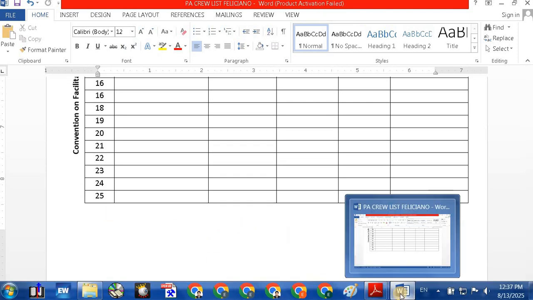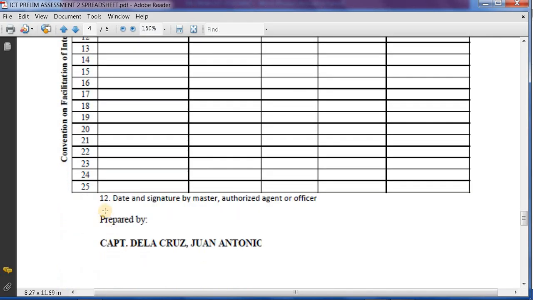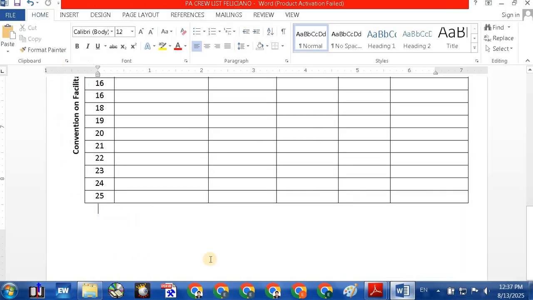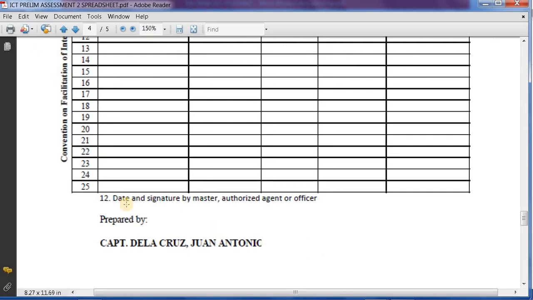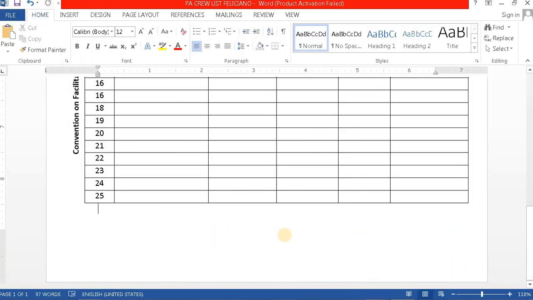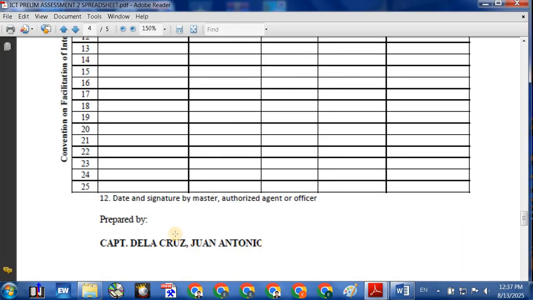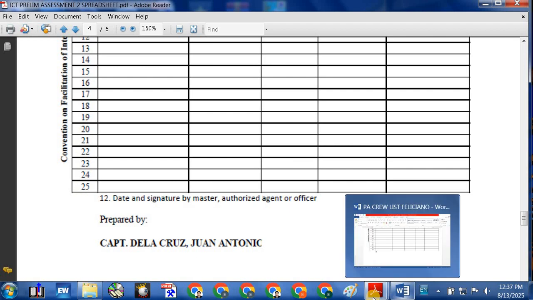Now here, very easy. You just type here date and signature of master. This number, number 12. We will just align it here. Date and signature of master.